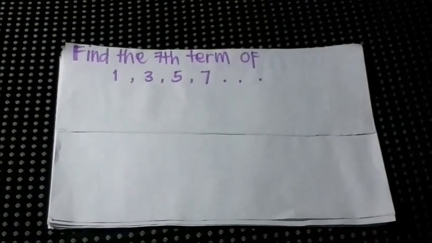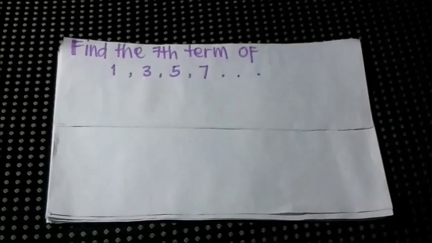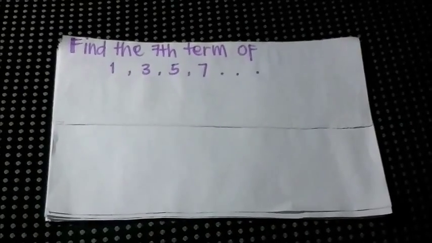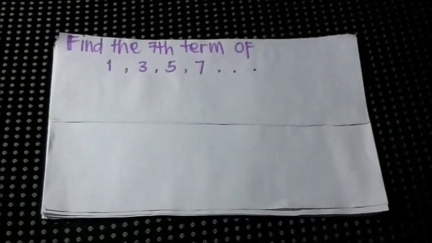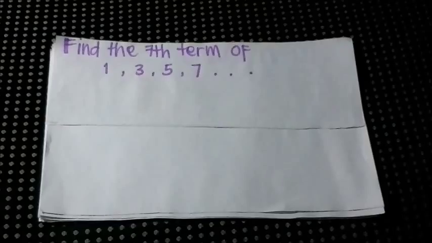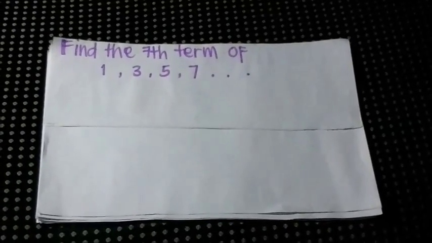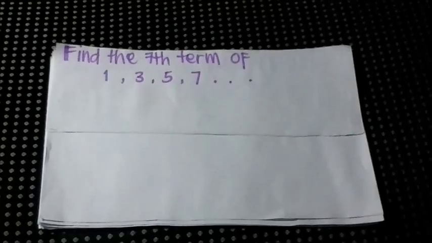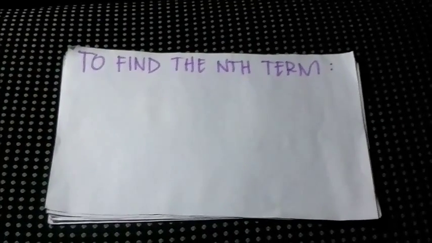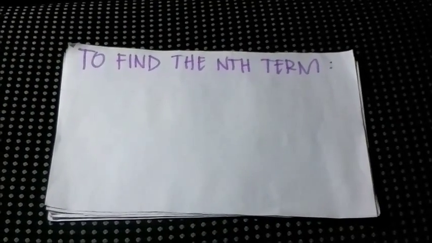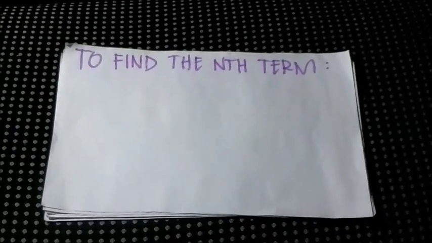Now, what if we are asked to solve this kind of problem? Find the seventh term of 1, 3, 5, 7, and so on. How to find the seventh term? And how to find the nth term of an arithmetic series? So to find the nth term, we should analyze this equation.